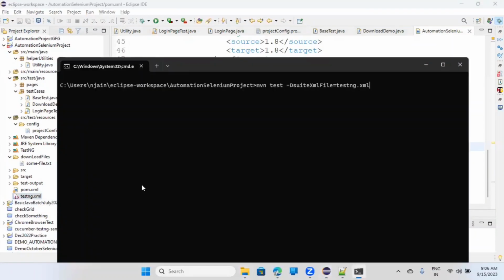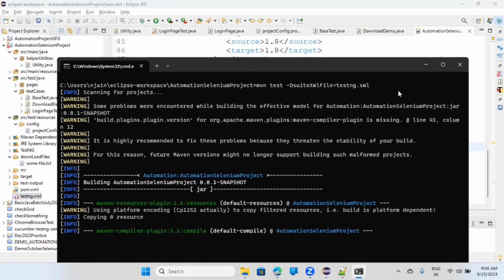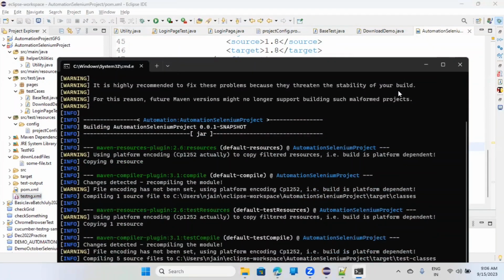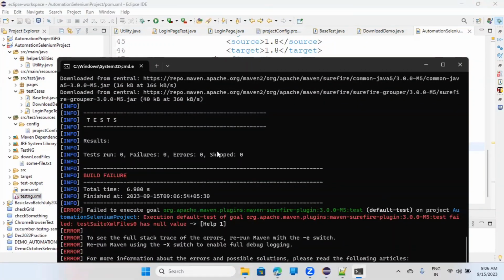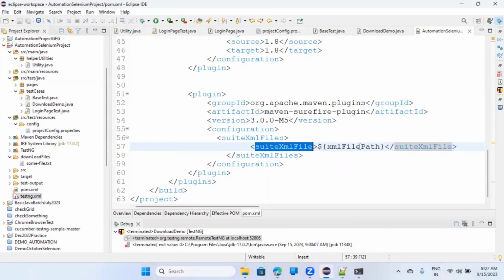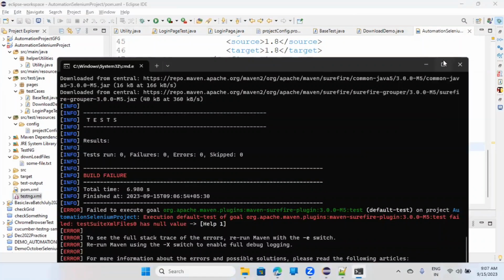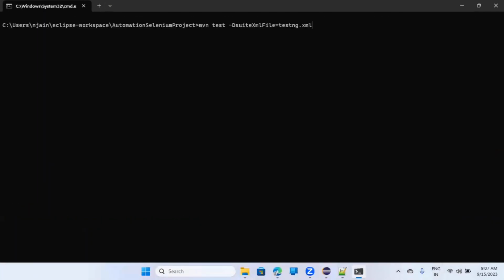So mvn test -DsuiteXmlFile is this. -D means you can add parameters. So it's not working. It's saying execution default has a null value. We'll see this thing. Maybe we are making some small mistake about what should be here.